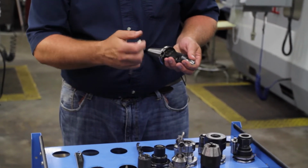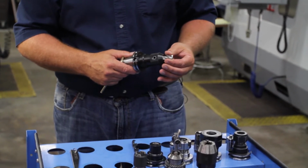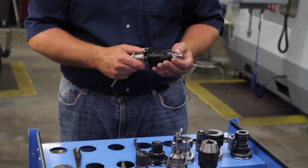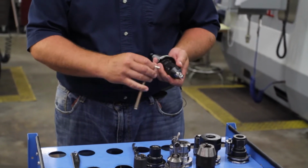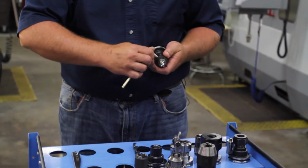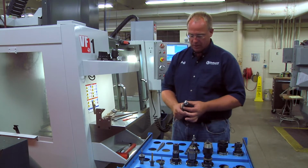Then loosen it up carefully, and you should be able to feel it wiggle, but you can't pull it out. And don't pull hard because you'll end up cutting your fingers. Just pull it a little bit so it's on the bottom of that and tighten it up snug. Now that is held in there, and that's the best way to hold a roughing end mill.